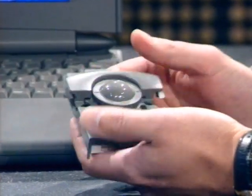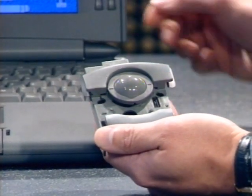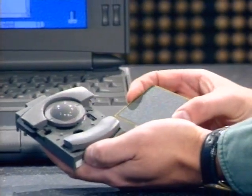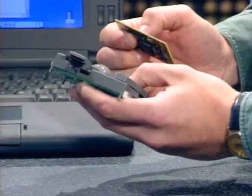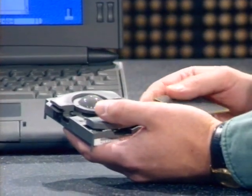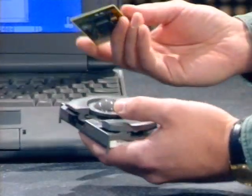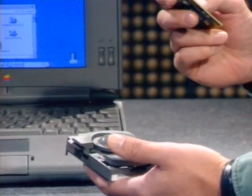And it's big. It is large, so if you take a look at the size, it's pretty big, and we know that computer users always want the smallest notebook possible. So we created the technology called the trackpad, and here you can see it. And if we take a look at it on a side, you can see it's extremely thin. Because it's thin, it takes up much less space inside the computer. Allows us to do things like move 2 batteries into the product to give you much longer battery life. It weighs less, it costs less, there's no moving parts. Since there's no moving parts, that reliability problem goes away.